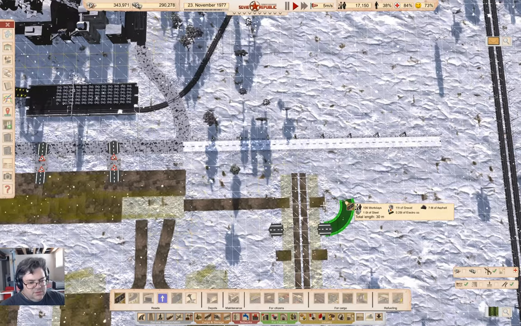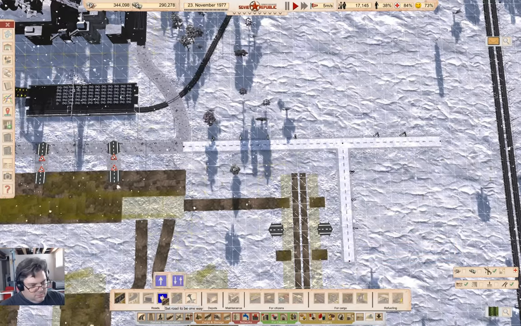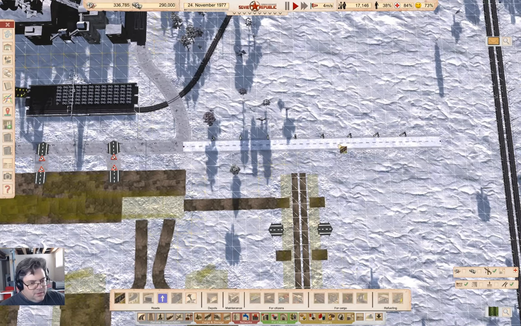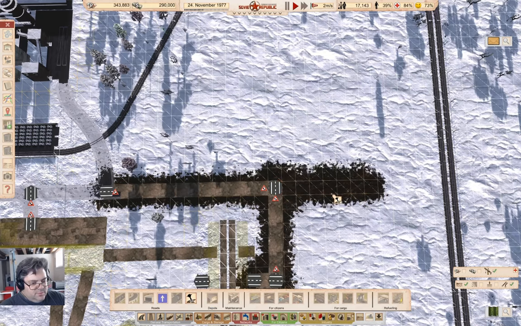No, we'll come down this way. Let's make that straight, shall we? Down about like this. Yeah, to there. Right. Take that out. Okay. Build that. Take this out. Yeah. Okay.